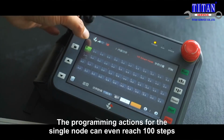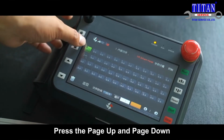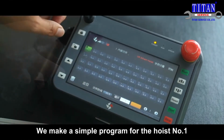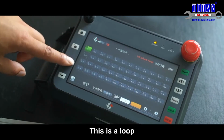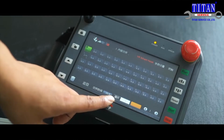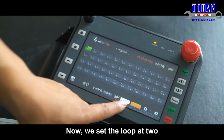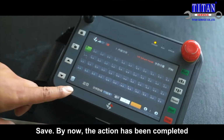The programming actions for the single node can even reach 100 steps. Press the page up and page down. We can see the page number go further. We make a simple program for the hoist number 1. This is a loop. All the program actions can be looped for one time. We set the loop at 2. Save. By now, the action has been completed.